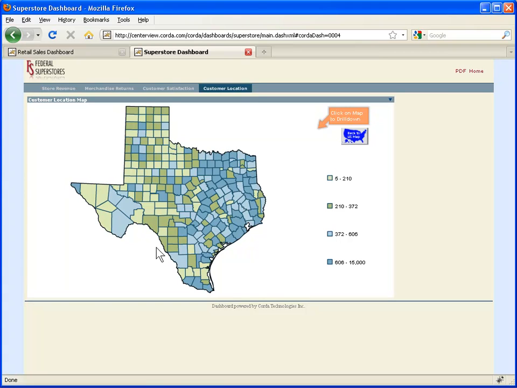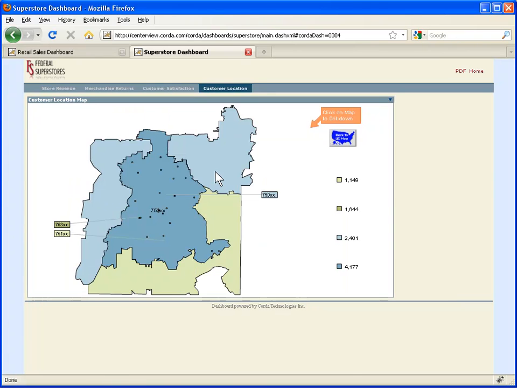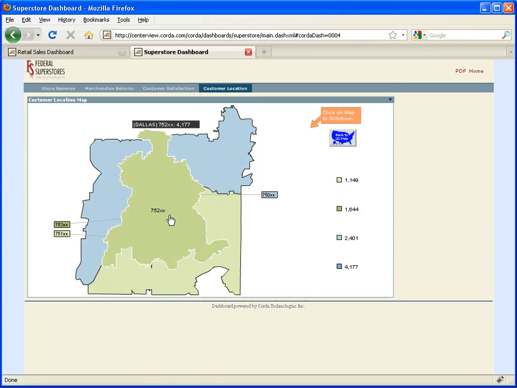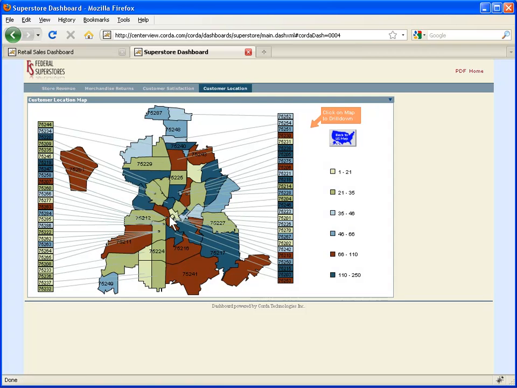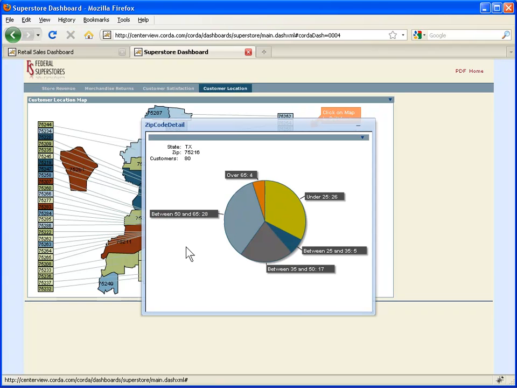I now have a list of the counties here, and I can hover over the top of one of the counties or click on one to zoom in to see more specific information. Here it is showing me zip code maps by 3-digit zip code. If I choose one of those and click on it, it will show me 5-digit zip codes, and I can see specific information about how many customers are coming from each zip code. If I click on one of those, it's going to show me demographic information, showing me some of the customer information that we've collected in the stores about the age groups of the different shoppers.